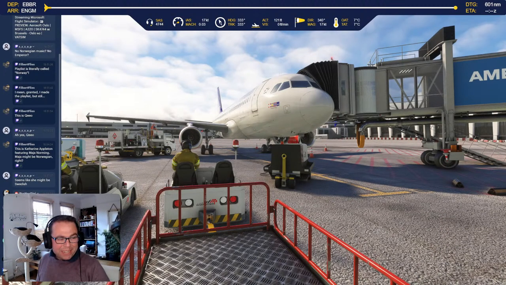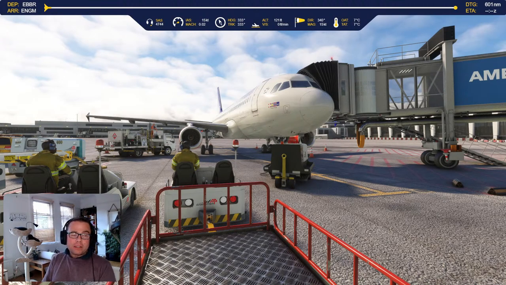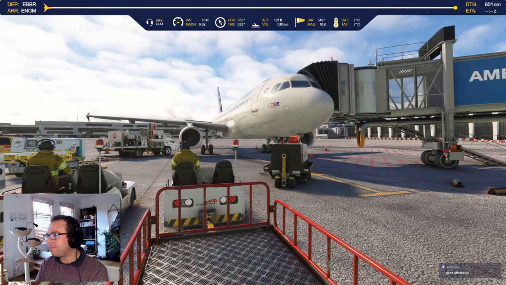Good evening, everybody. Welcome to Thorpe Flies and to another very, very exciting preview stream, in which we are going to be having a look at Jo Erlend Sund's latest project, an upcoming release of Oslo Gardermoen. It's an airport that we already have a couple of versions of in the sim. We have a very good freeware version, and we have an even better version published by Orbx by Finn Hansen.